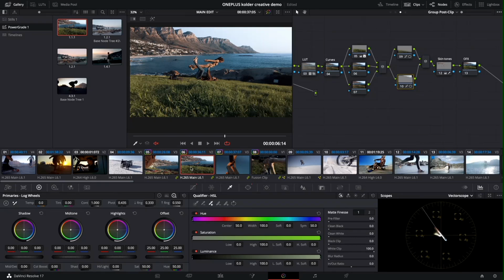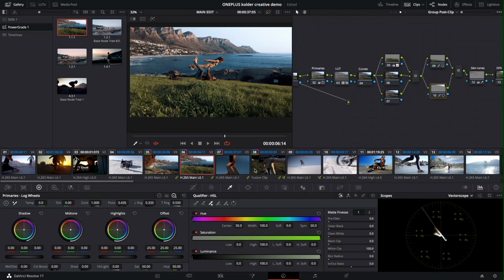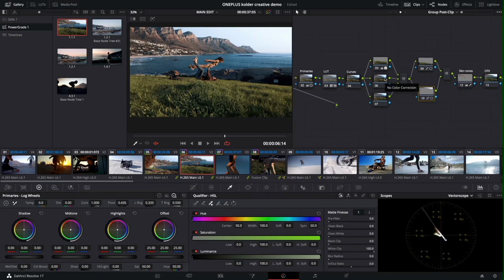Those adjustments just don't make sense to the other clips. So it's really just the LUT that we want to share between all of these clips. Now, because this is a smaller timeline and there's only a handful of clips within each location, it's not that necessary to work in the group pre and post node tree areas. So let's not worry about that for this group of clips.